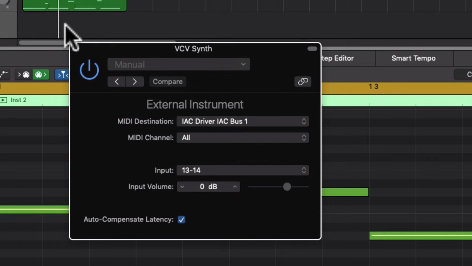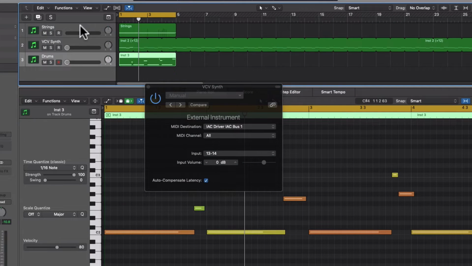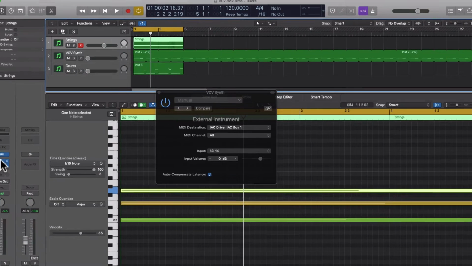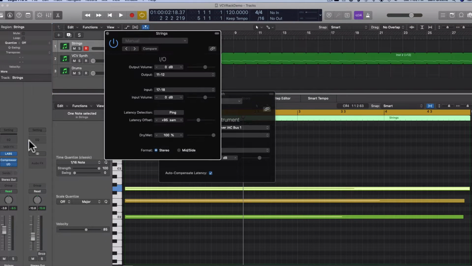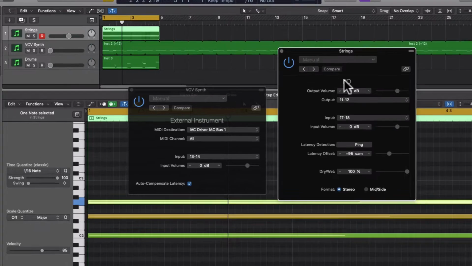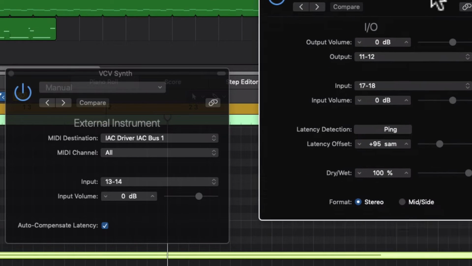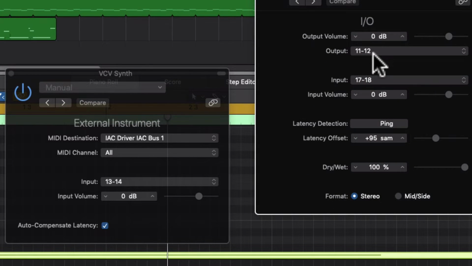And then we've got some drums, nothing interesting there. And the strings here is a plugin with a compressor, and then it's using the I/O plugin. So if you've ever worked with external gear, this is how you can do it. You can pipe stuff in and out of Logic real easy, but we're going to be piping on Soundflower, and we're going to be sending the MIDI on IAC driver IAC bus 1.